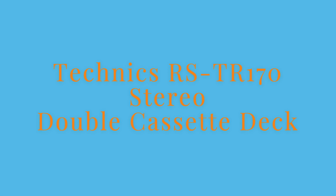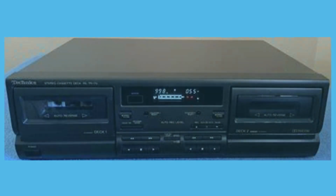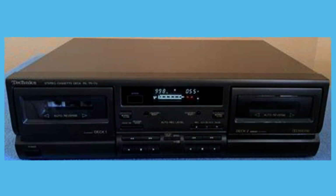Technics RS-TR170 Stereo Double Cassette Deck. The Technics RS-TR170 is a stereo double cassette deck that was released in the early 1990s. It has the following features.